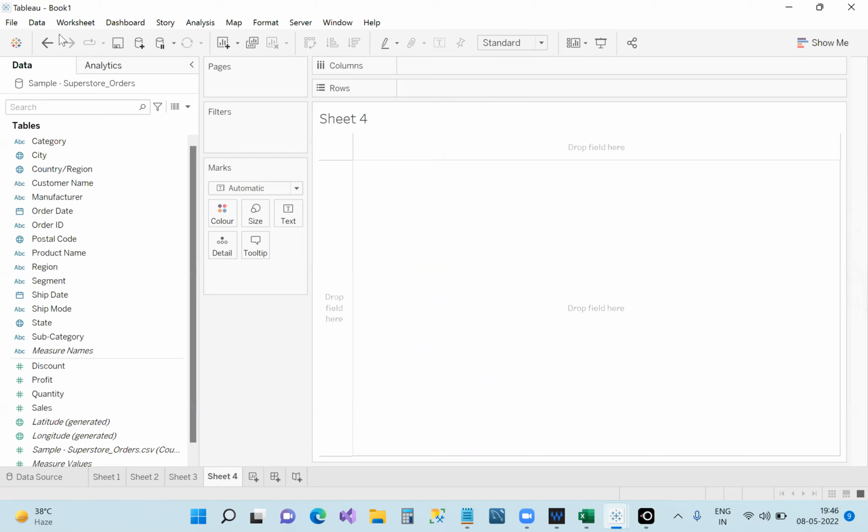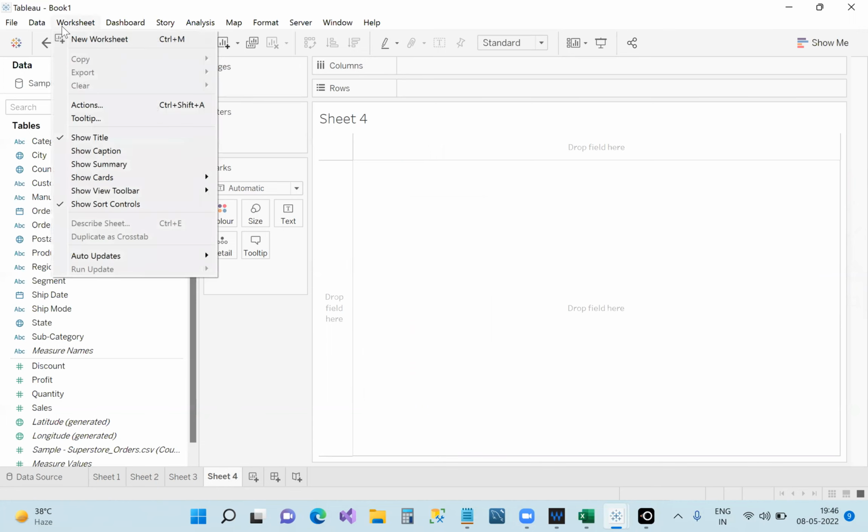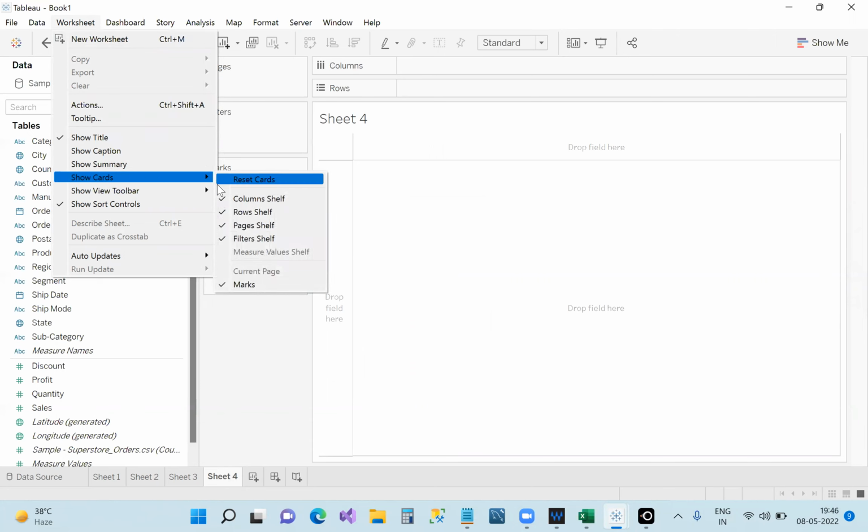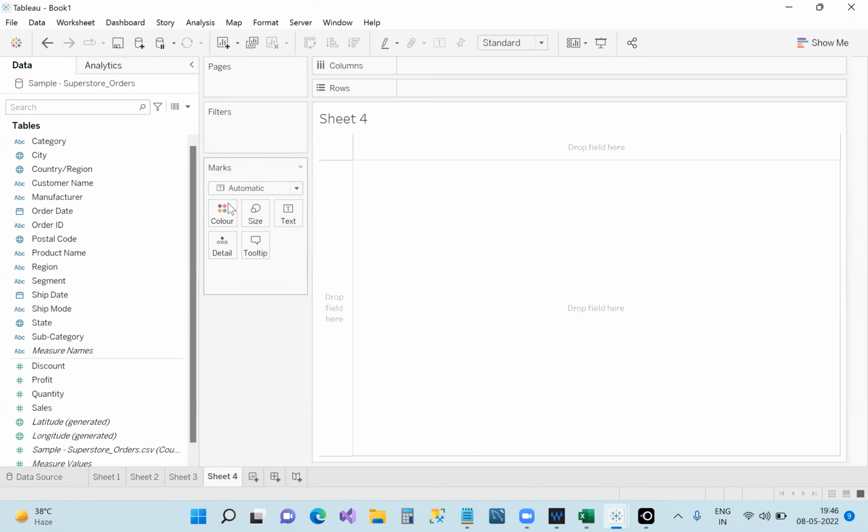Suppose you don't want some card. If you go to worksheet, drop down, it's written show cards. You see everything is marked: filter shelf, pages shelf, row shelf, column shelf, marks.